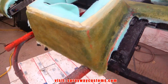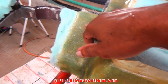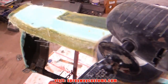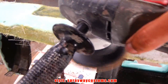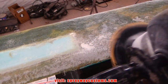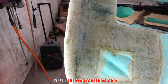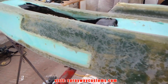Now I take my DA and knock this down, same way I did with just the resin. I'm going to use 80 grit. Sand it down with the 80 grit on the DA. No hand sanding up to this point. All machine.